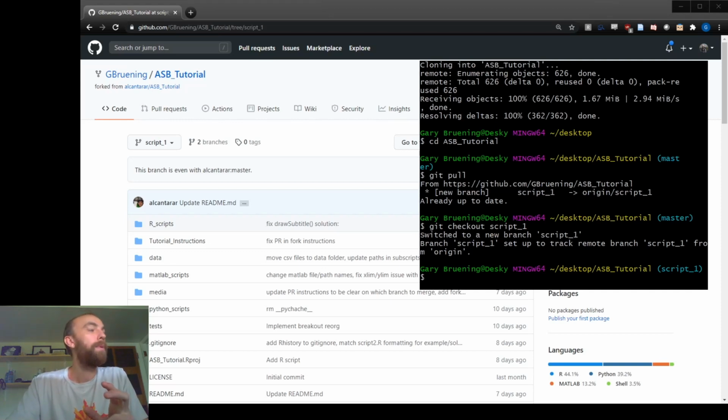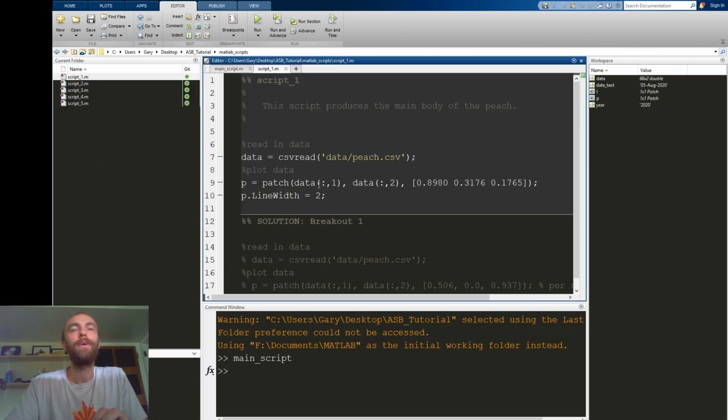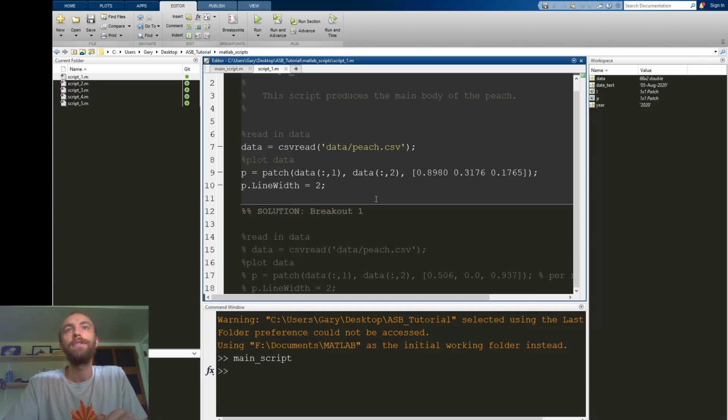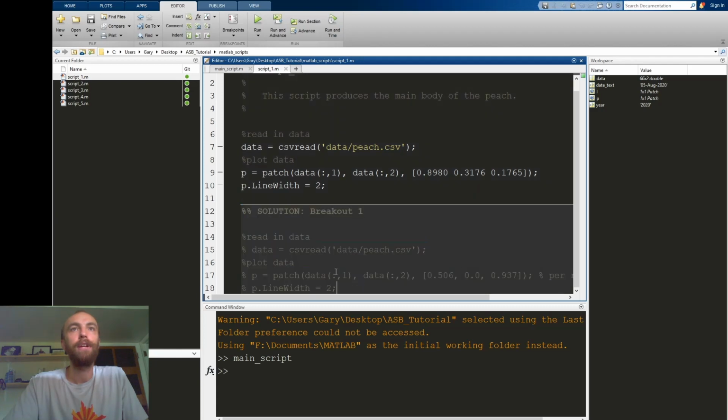This should also show up in my file explorer and my MATLAB. So I'm going to go over to MATLAB now to actually change the file. Let's close Chrome, open up MATLAB. If I go into the MATLAB scripts folder and then into script 1, we are in script 1. Remember what the reviewer comment said, I believe it was to change the color of peach from 0 to 0.5 something. If you get stuck on how to actually debug these, we posted the solutions down here. So if you really want, you can just copy the line that's going to be changed, and I'm just going to paste it there.